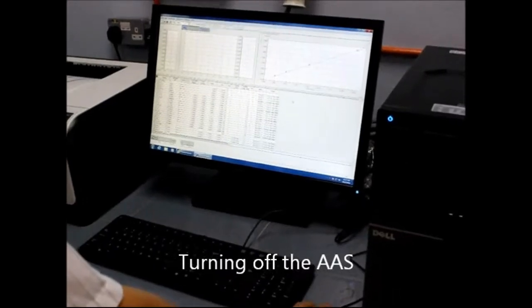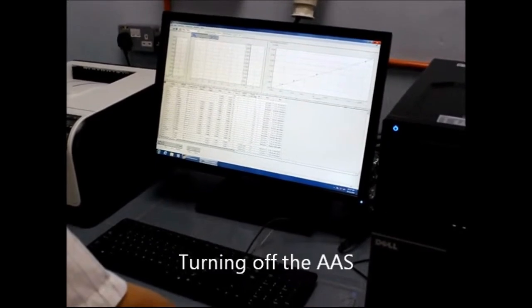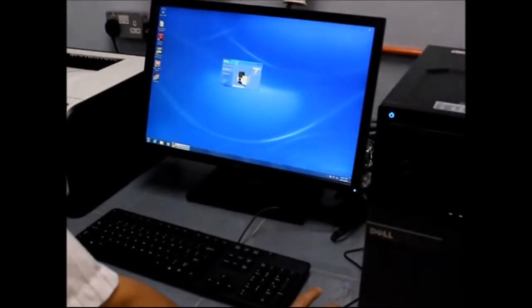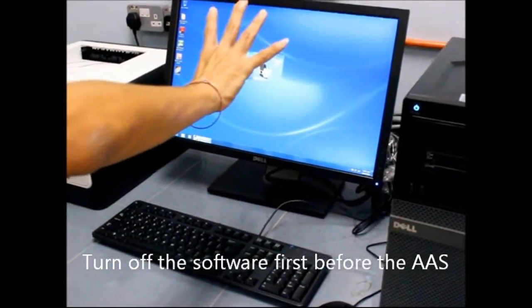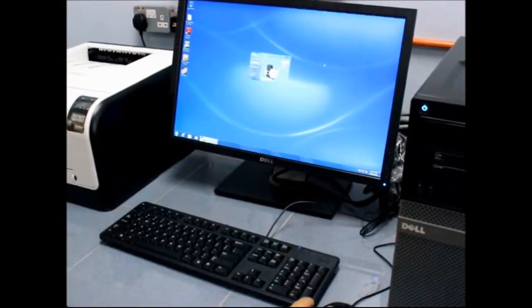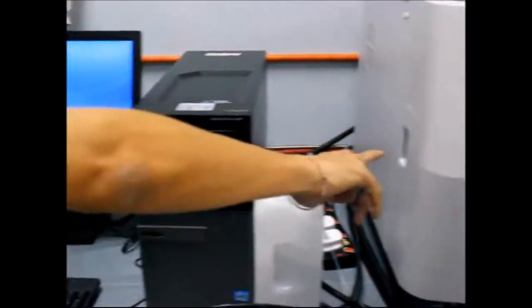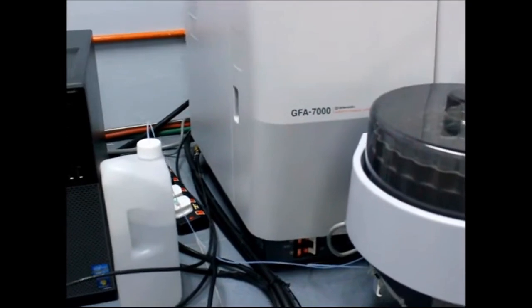To switch off the software, I just click close. Then they will wait for maybe 10 seconds. And then after that you can switch off your hardware and your gases and fuel. That's all. Where are the switches again?